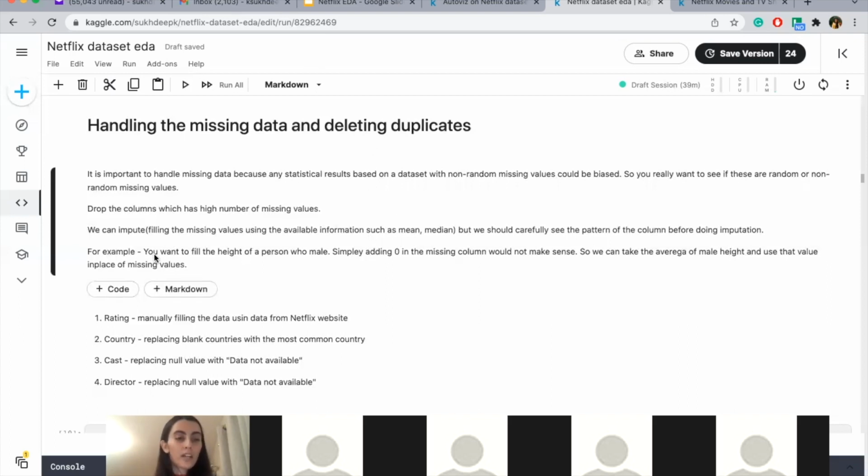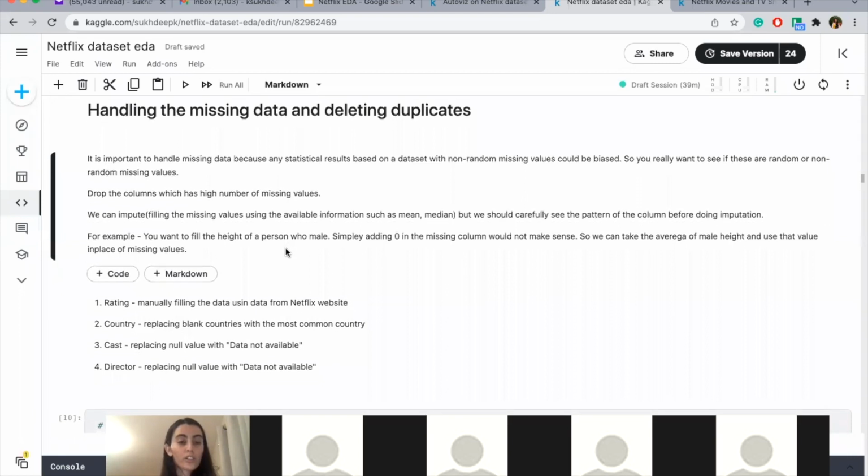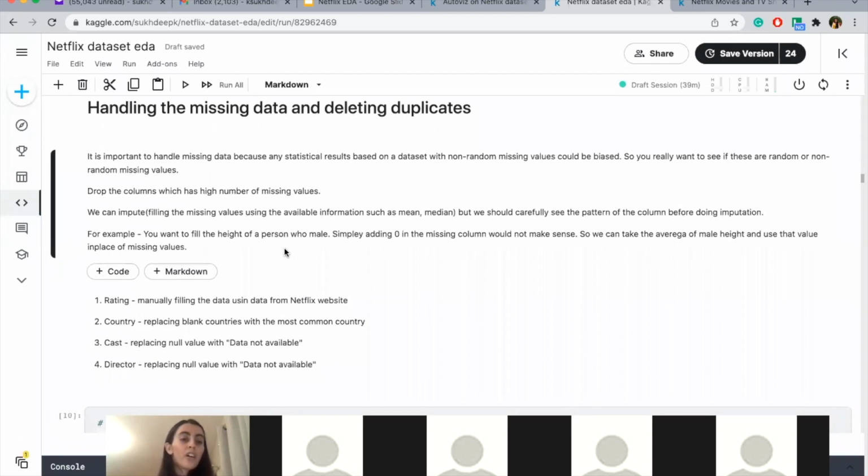And there's a good example that I have found also, that suppose we have a missing value for an individual person, suppose the value is height and it is missing, we could take the mean of an average male to fill the missing values. So this would make sense rather than just adding 0 for that value. So that's why we always have to think through before we actually impute those values.